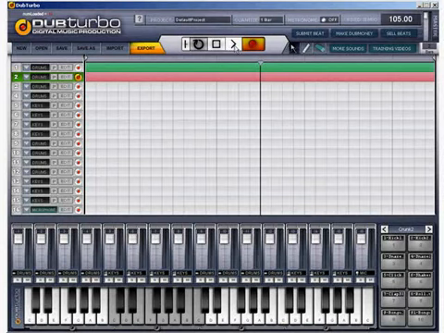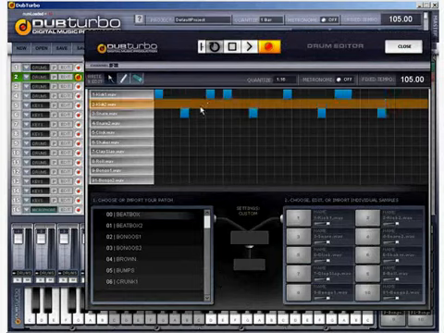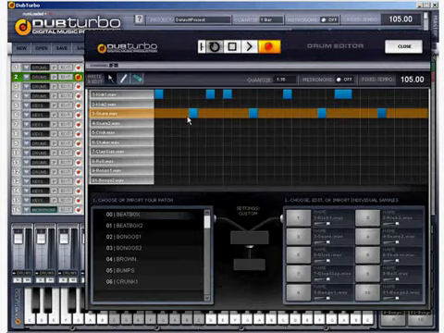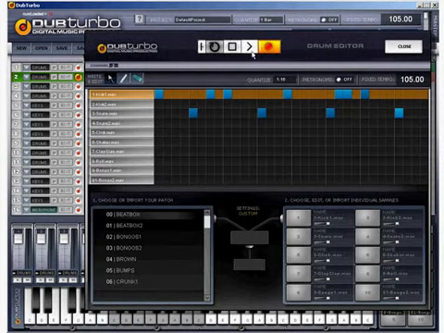So again, we'll do this on the keyboard. 1, 2, 3, 4, 5, 6, 7, and now we can click on the bars, click Edit, and see what we just laid. There's what we just laid live using the keyboard. If anything's out of whack, simply snap them into place if you know they're off. And now we have 2 layers of drums going over each other, which is really nice in DubTurbo.